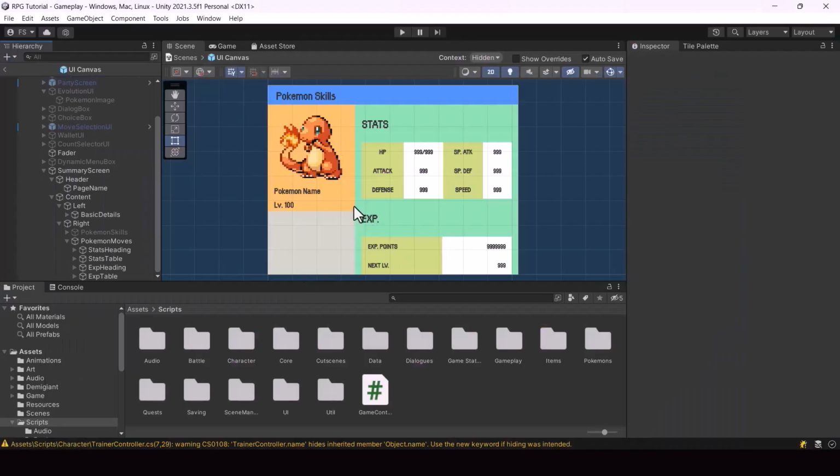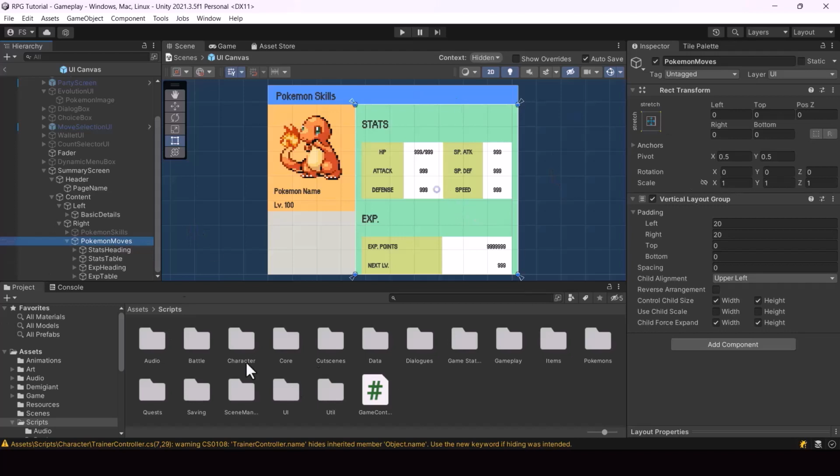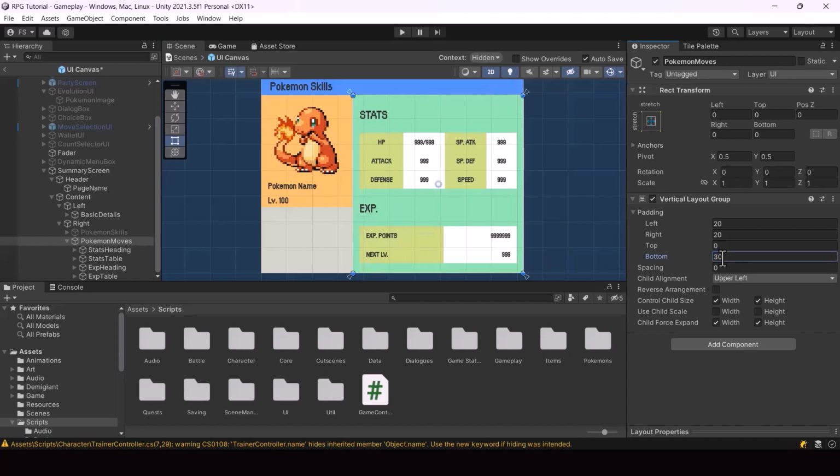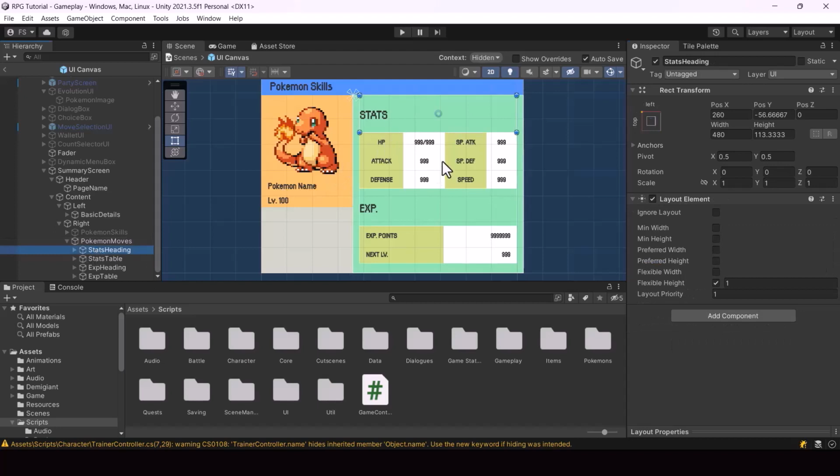So it is similar to this page, so we can just modify this one. First I want to add some padding at the bottom because right now there is no space after this table. So let me add a padding like 30 at the bottom. That looks fine.